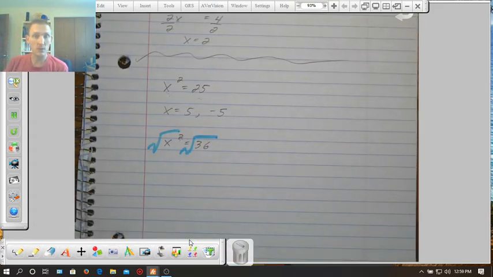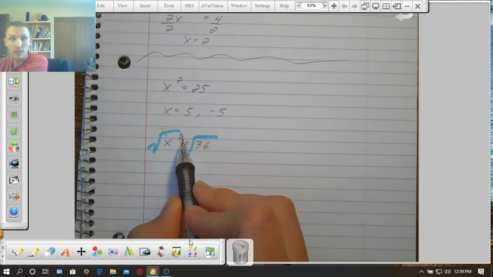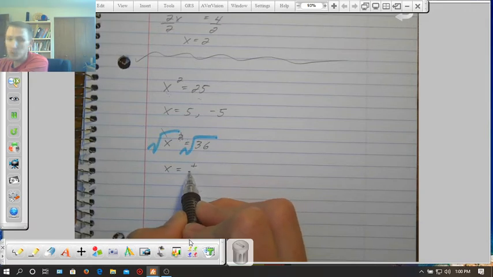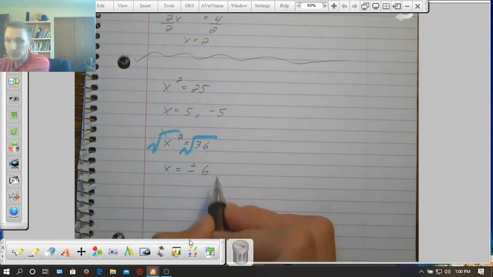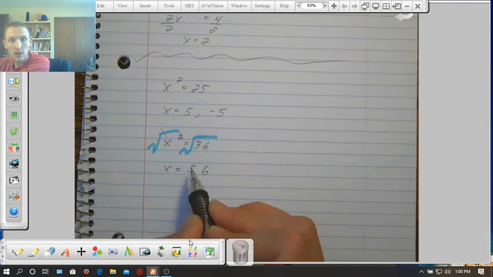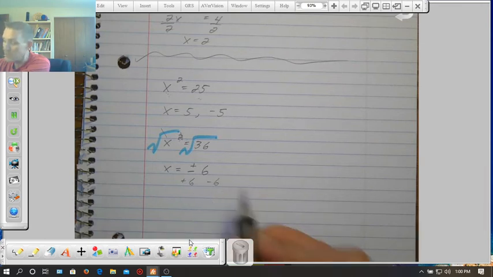Now this is very important. This next step is key. When you put a square root symbol into an equation so that you can get x alone, you have to make sure to put the plus or minus symbol from before. So on this next line, the square root and the squared cancel out, and x is alone. And on this side, I have to make sure to put plus or minus 6. If we think up above, there were 2 answers. Well, when I'm solving the equation, I have to make sure that I put this symbol in here so that I know that there is a positive 6 and there is a negative 6.